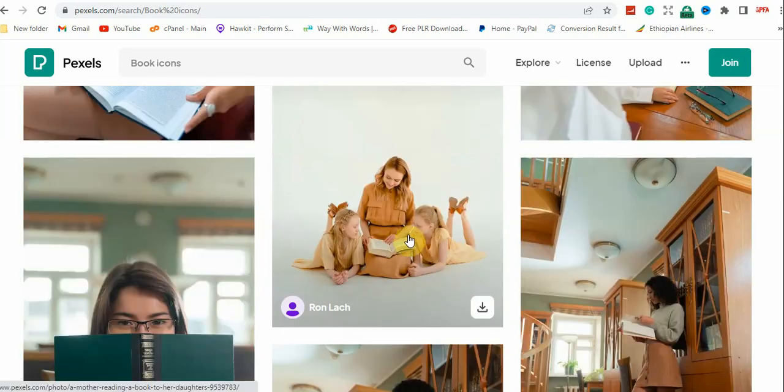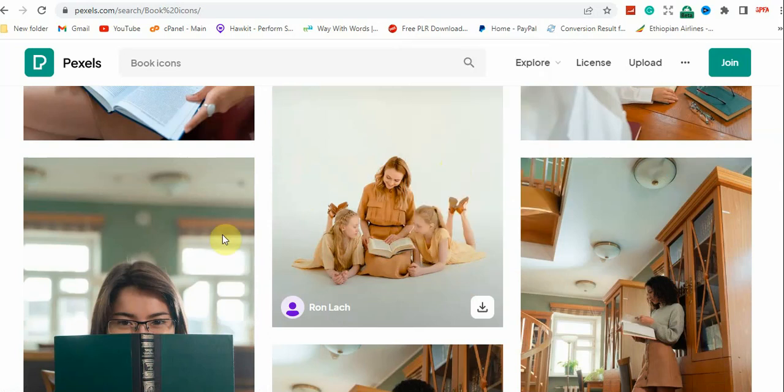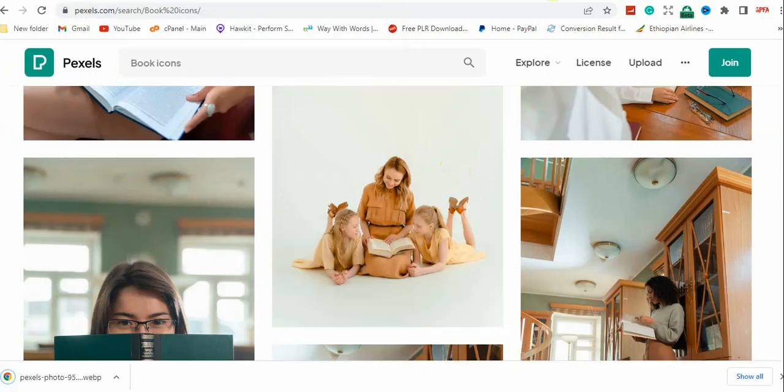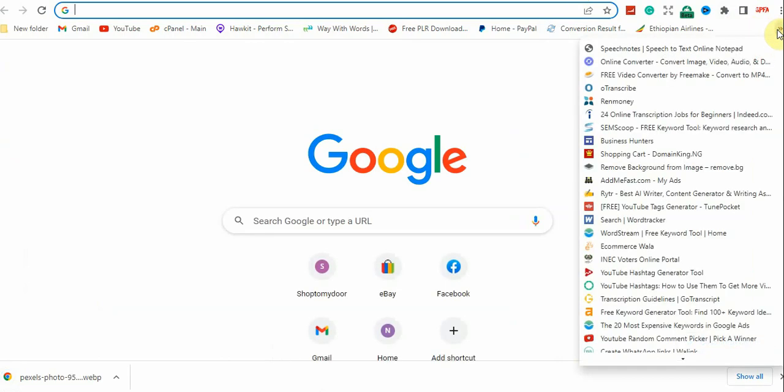Let's say I want to put this one. I'm going to download this image. I'm just basically trying to show you how you can design your book seamlessly.